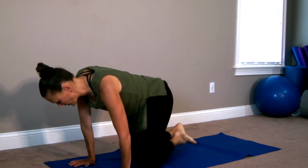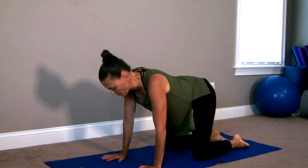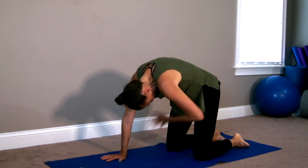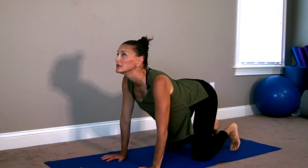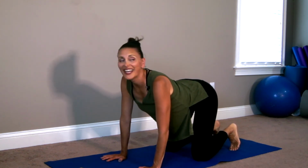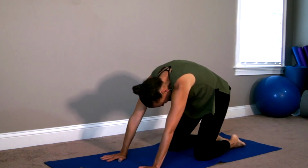Come on forward onto your hands and knees. Let's take a quick cat-cow. So hands under the shoulders, round through the spine. Scoop into the belly and then extend. Look up. And again, round through the spine. Stretch all the way back this time.